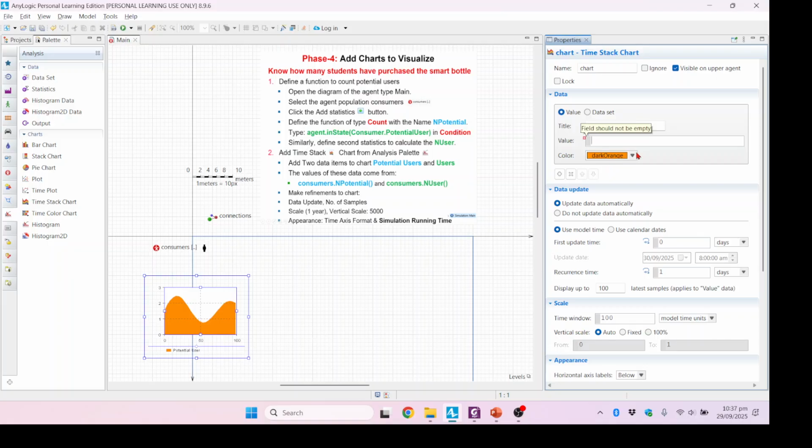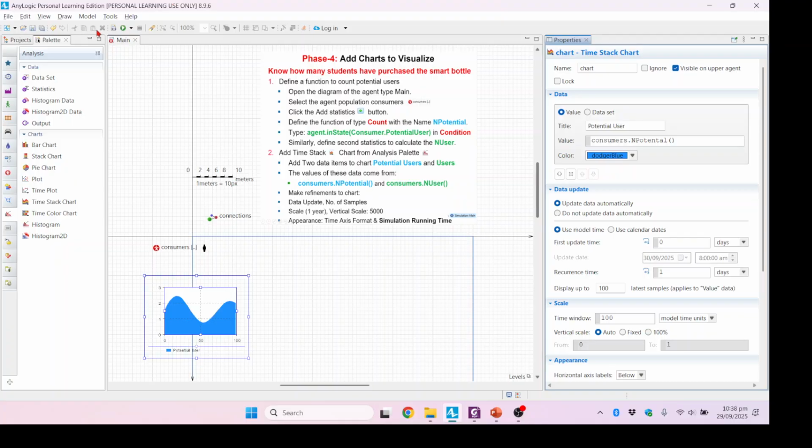So as mentioned here, we will count the consumers from the consumers population dot, we are trying to count the nPotential we just defined here, and we will give it a dodger blue color, just consistent with our earlier theme.